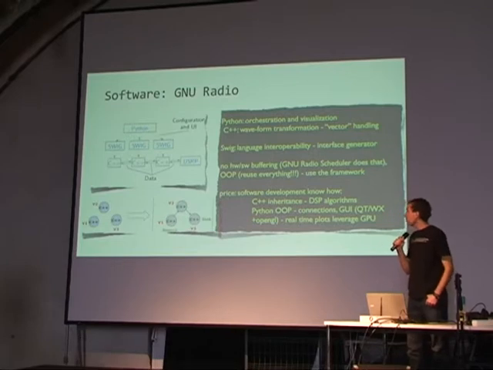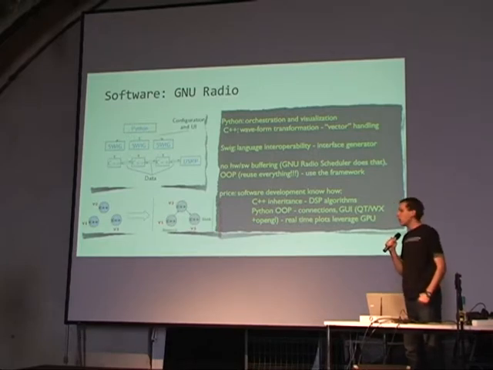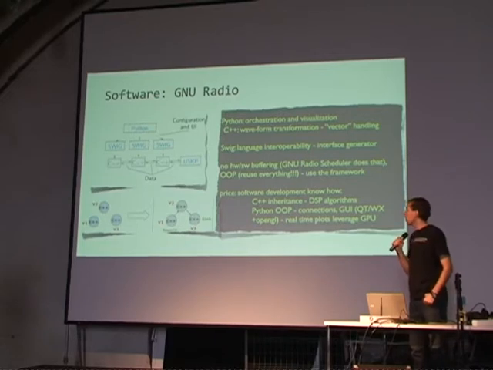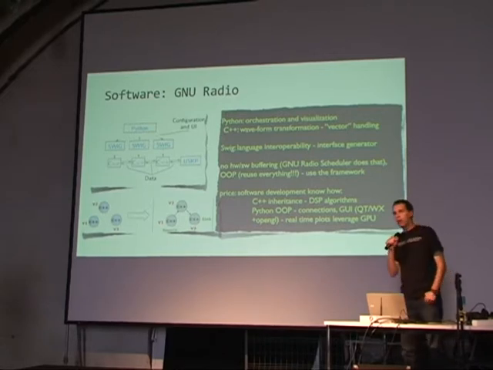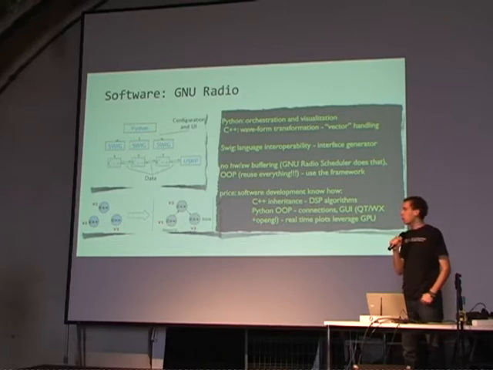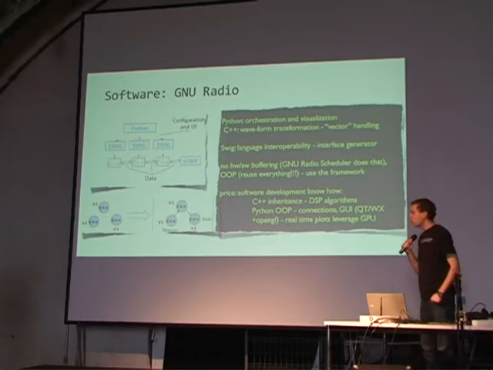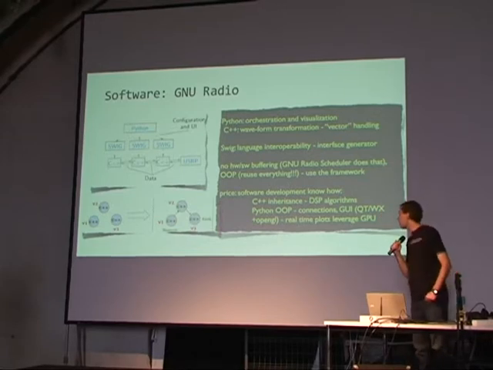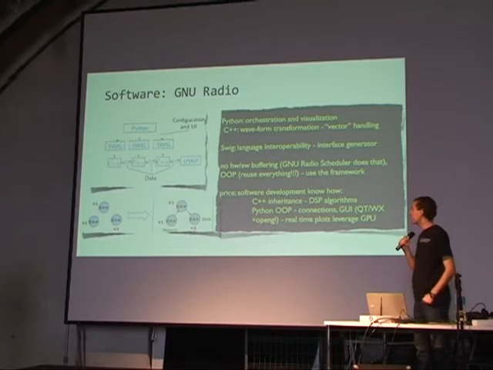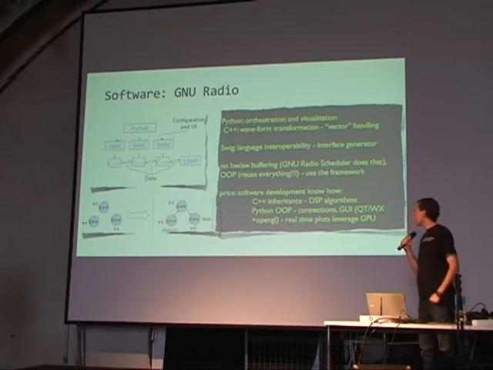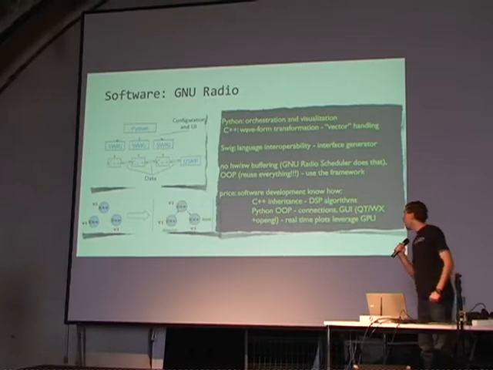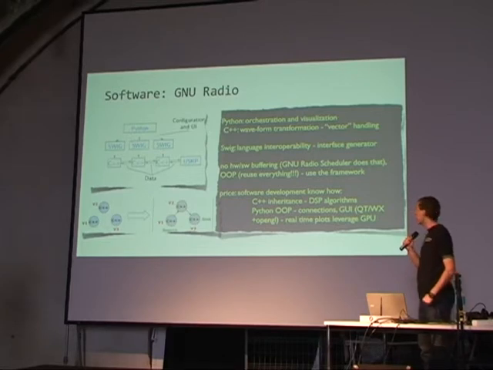Python is also used for the user interface, which is practically rendering, as I have shown, the FFT rendering the spectrum in real time, but that is on top of OpenGL, so that you have the adequate resources to visualize the spectrum and you don't necessarily need to render this in software. With the pointers, and I'm going to show this again in a later slide, you do a waveform transformation in C++. So you point into the vector stream, you have a for loop that iterates, and on this iteration of vectors you actually apply your algorithms.